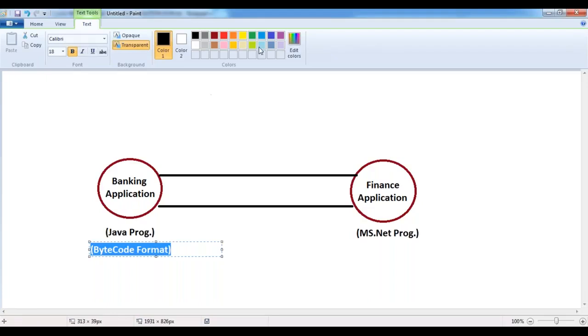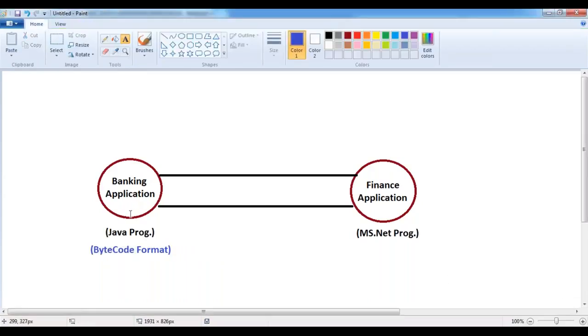It was introduced by Sun Microsystems as part of Java development to make Java platform independent.